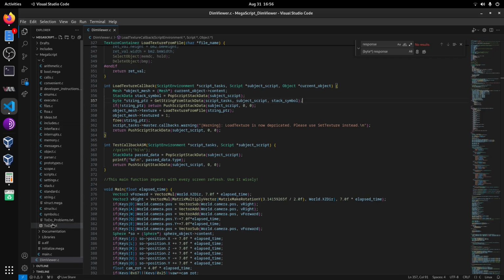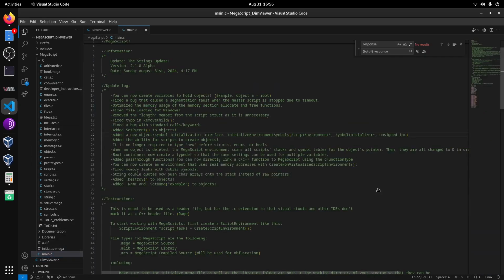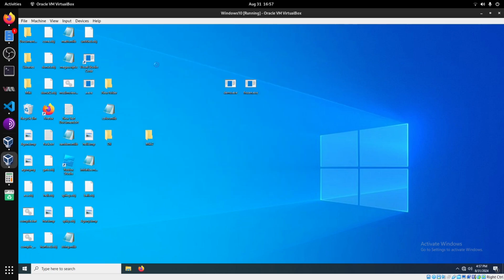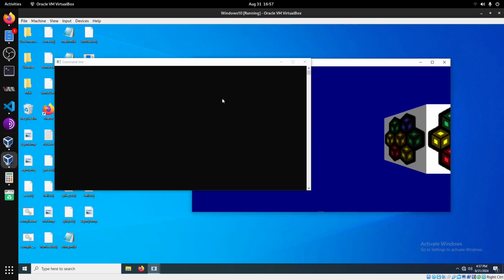Now you can actually make an environment that uses real pointers. First of all, let me show you. If you were to do int a equals allocate 4, and then echo a, as you can see, it's a really small pointer because these aren't actual real memory addresses.